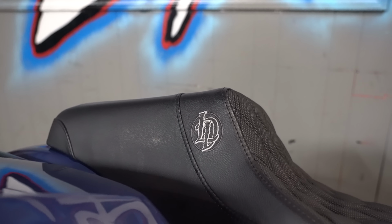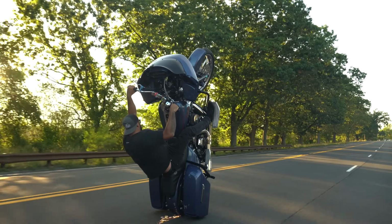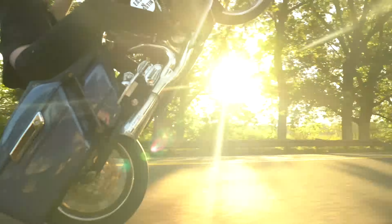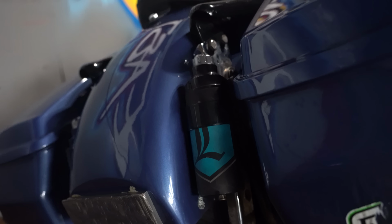I got my Lucky Dave's gripper seat on there. It comes with a more tucked back for your ass. Perfect for riding and stunting. I think it's the best seat in the game right now. For suspension, I got my Legend remote mounted reservoir shocks.